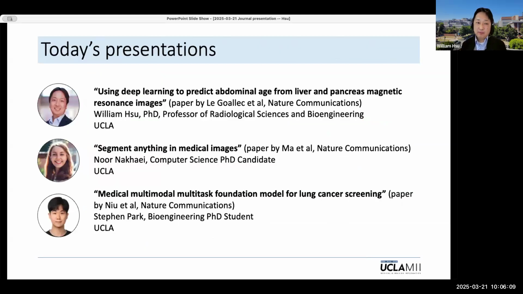So with that, I'm just going to briefly introduce some of the talks that we will have. It's going to be a bit of a potpourri of different talks. It just so happens that all of these papers came from Nature Communications, but that was really by accident. We chose these papers primarily because we have some interest in our lab in some of these topics, and so the hope is that we can present a high-level overview.